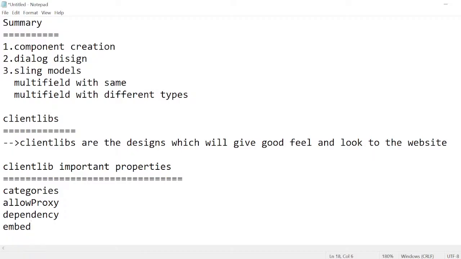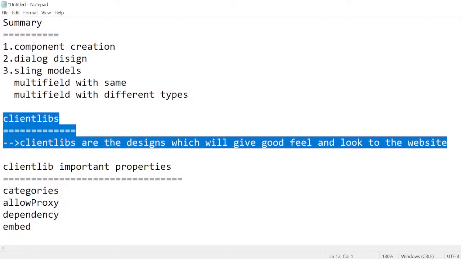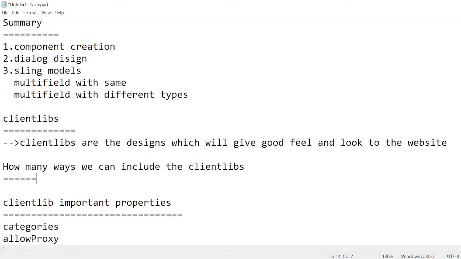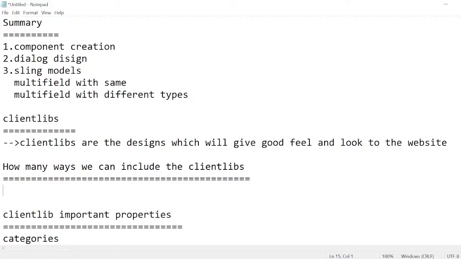So here we discussed client libs, and the next question is, how many ways can you include the client libs? There are two ways, guys.